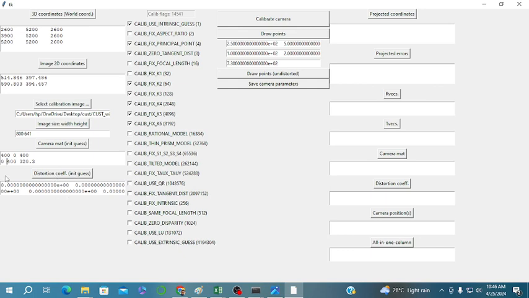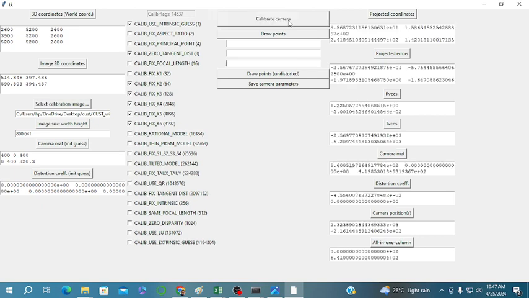So let's leave the distortion coefficient as it is. We also have to turn off this fix. So let's calibrate it.